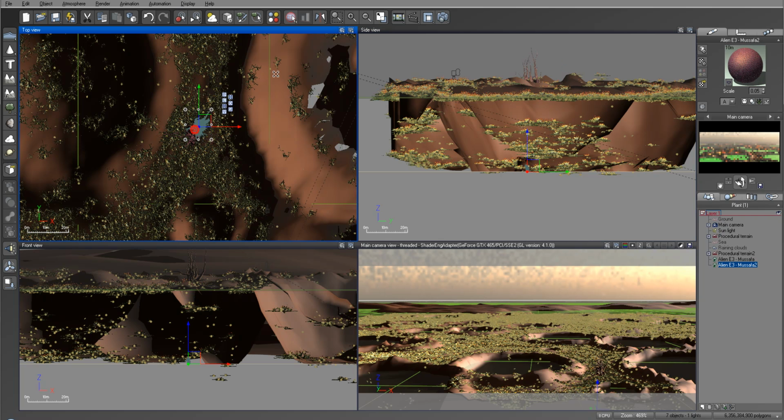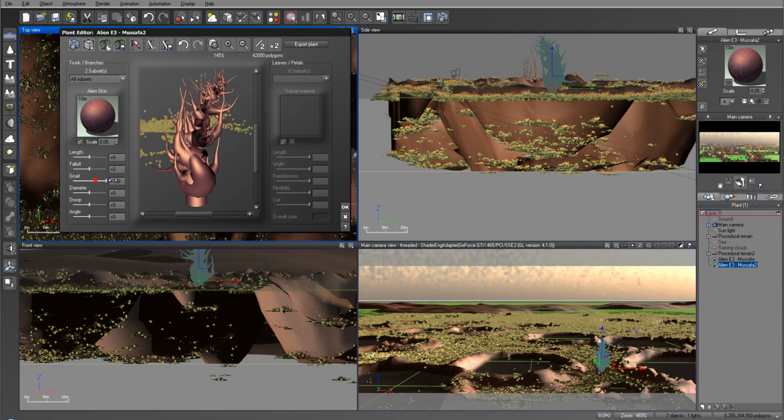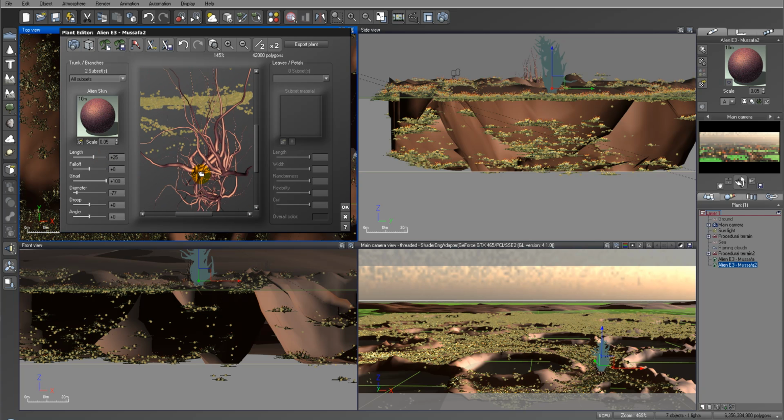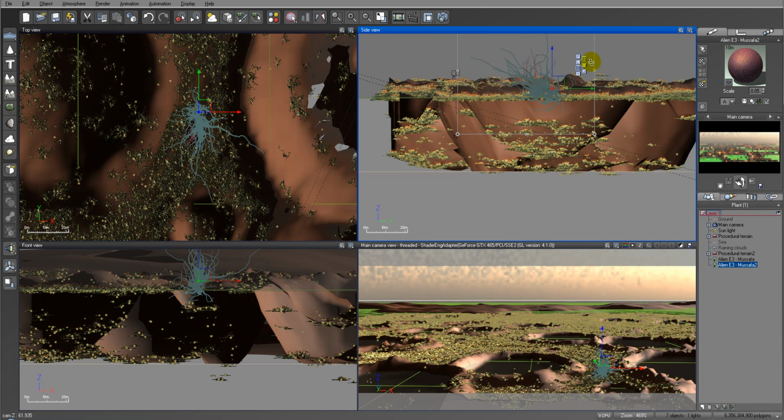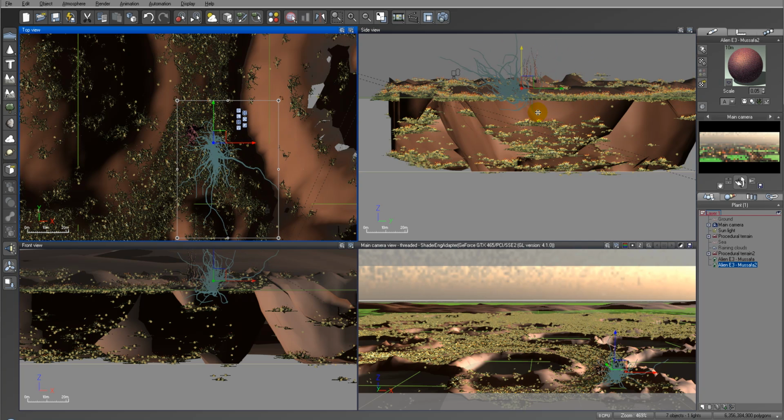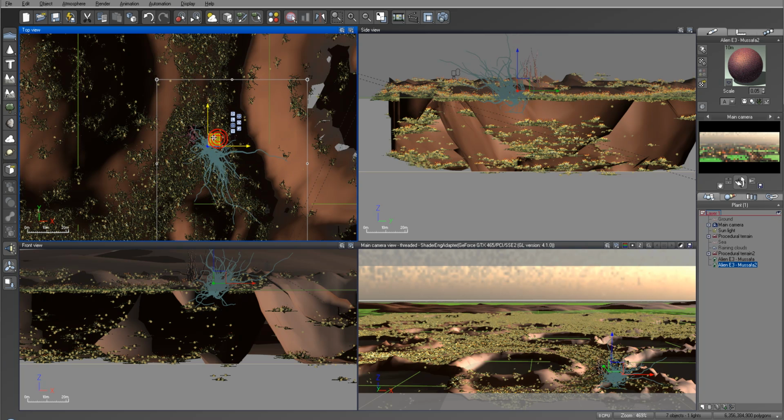Okay, we'll do the same, just increase the size, move it up, probably just around the same place. We'll go to edit on this object as well. Same things, we'll just increase growth and reduce the diameter, so it's something like that, maybe. Okay, let's reposition something, maybe roots of plants growing towards some other areas.